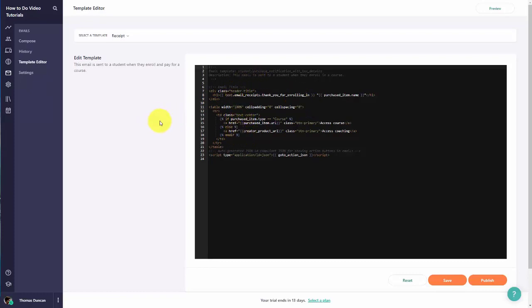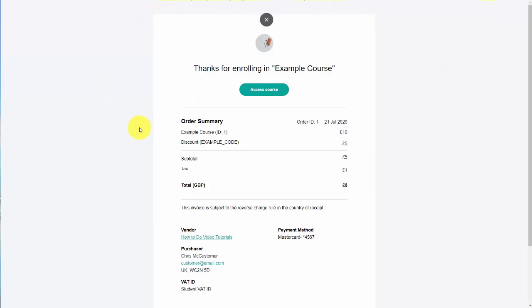If we select the receipt template, we're going to be able to make customizations to this template here in this area. Now, before you start making customizations, it's a good idea for you to look at the preview so that you know what you're customizing. And you'll see that in the right-hand corner. So we're going to click Preview, and we're going to take a look at what the template looks like as it is without any customizations at all.